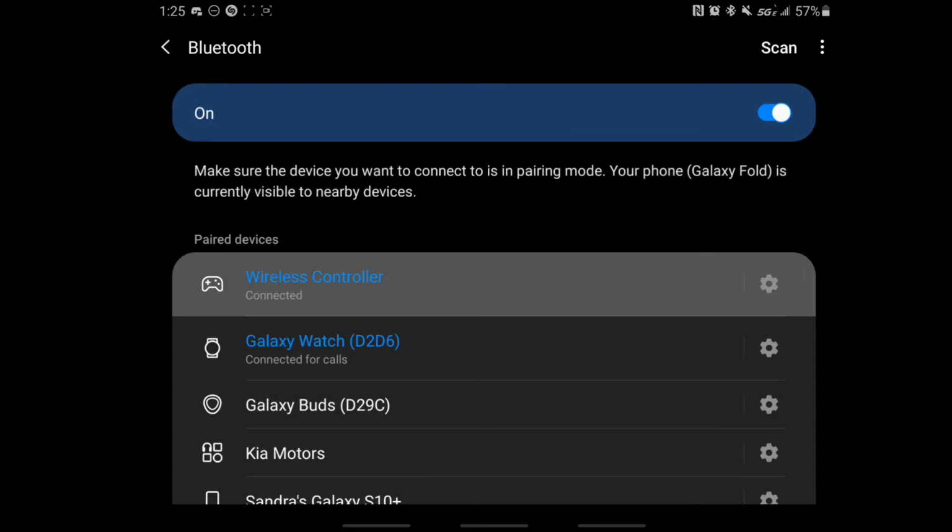What I did was you hold down the PlayStation button and the share button. It starts flashing, and then you turn Bluetooth on, and it'll start scanning. It'll find your controller, and bam, you're all set.